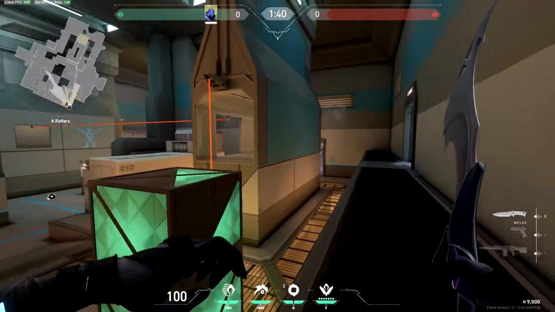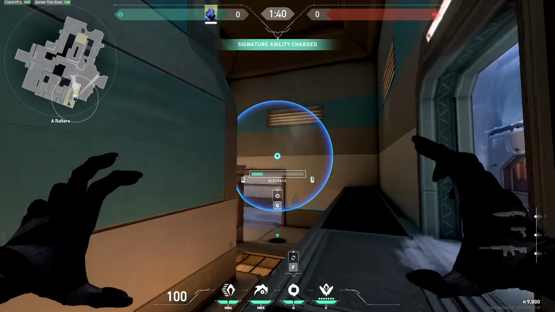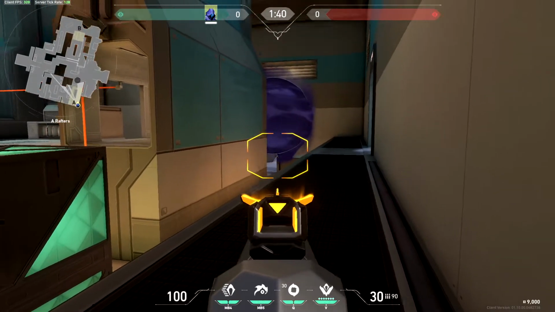If as an attacker you've managed to get the spike down, there's a couple of one-ways you can use on these rafters. This one's very similar to the one I showed for defense, but if you place it on the right-hand side of the door and play from right back here, if any defenders come around this corner, you'll be able to take them out pretty easily.